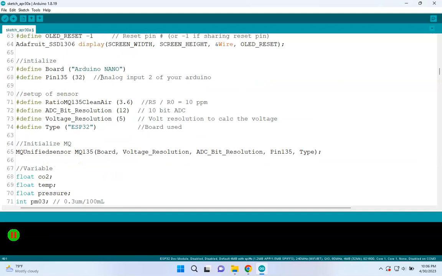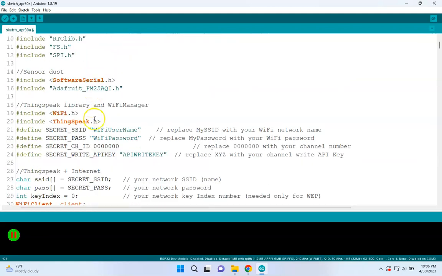Make sure you update these four pieces of information, which are your username, your password, your channel ID, and your API write key. After doing that, you can verify your sketch.